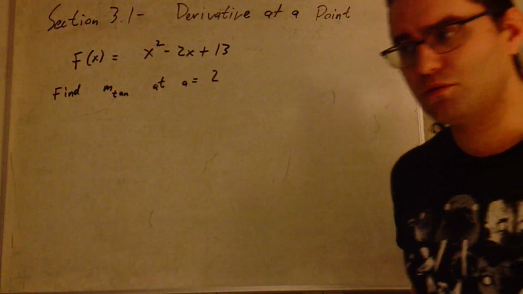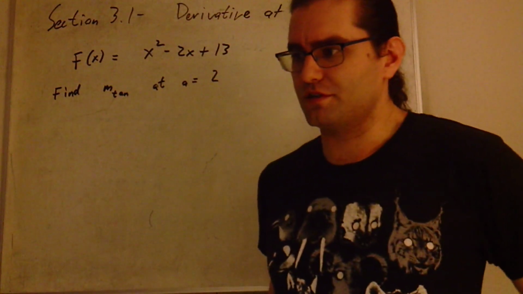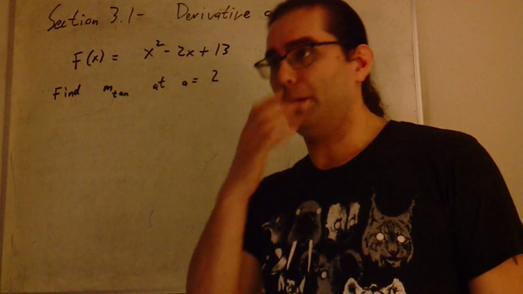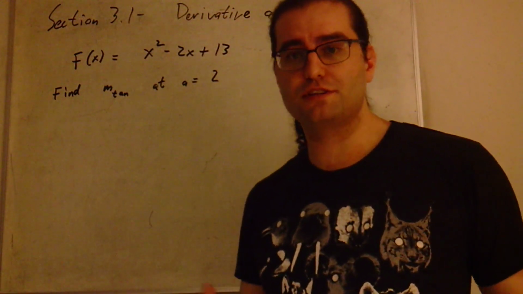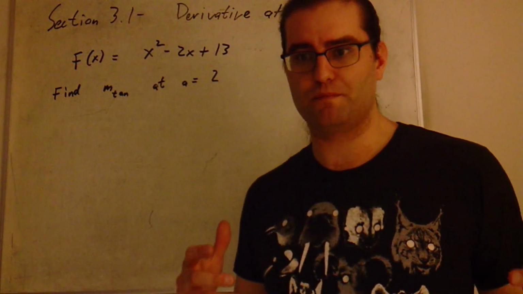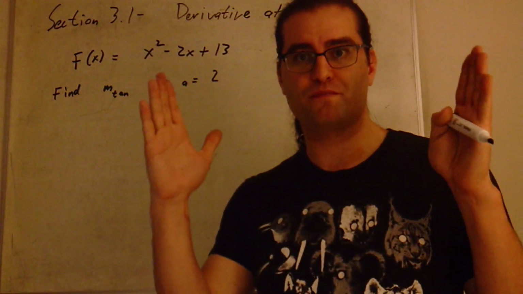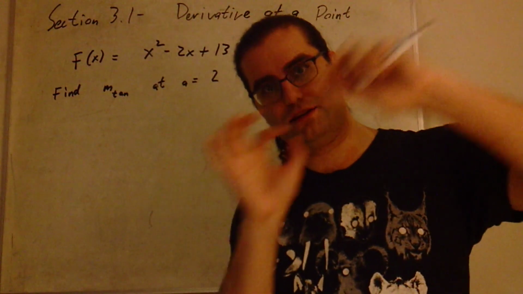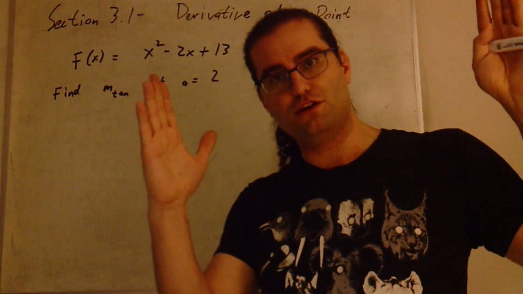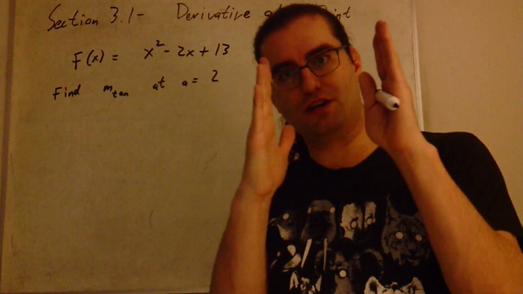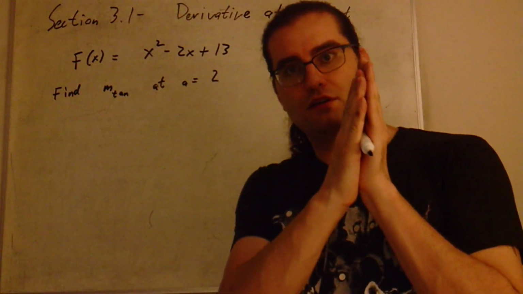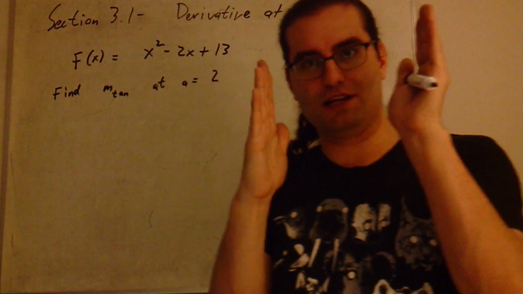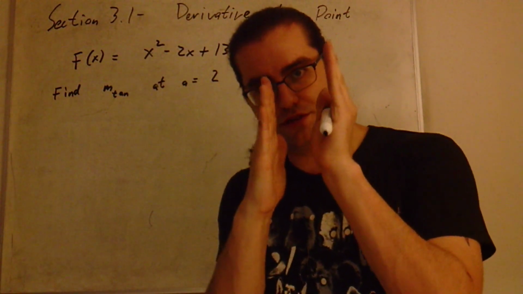The first video was trying, hopefully pretty successfully, to explain the concept of the derivative. The short version is, the derivative is what you get when you take a slope, and instead of looking at what happens between 2 points and getting a secant line that stretches between those points, you shrink the distance between them down to nothing using the idea of limits. You take the limit as the distance between your 2 points goes to 0.